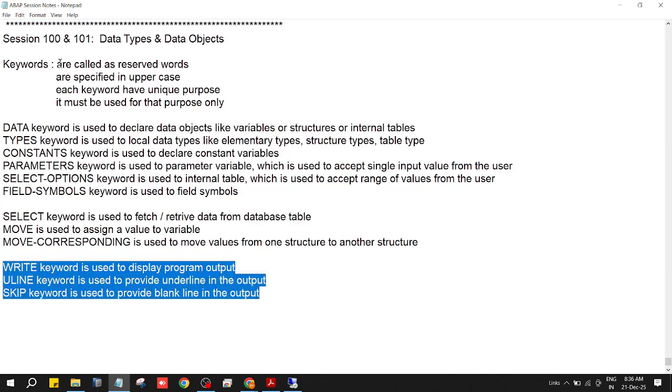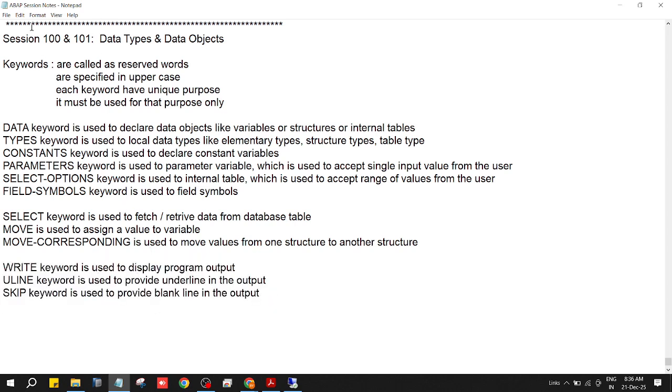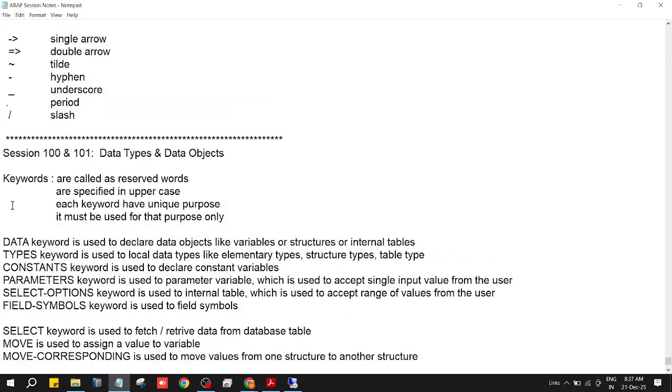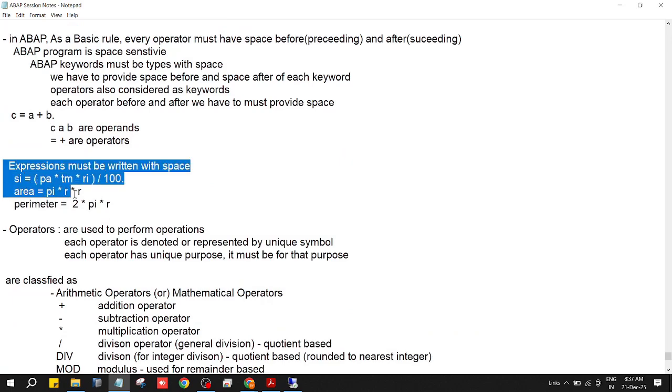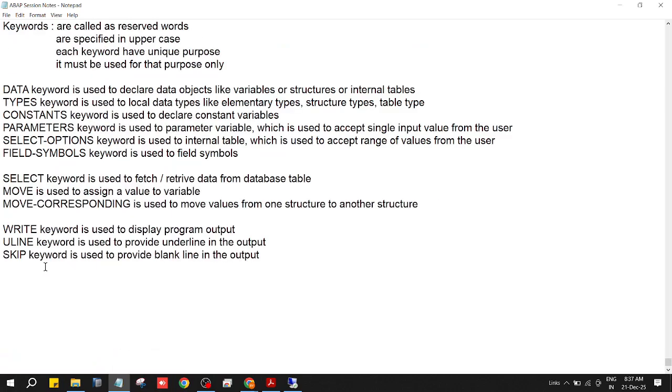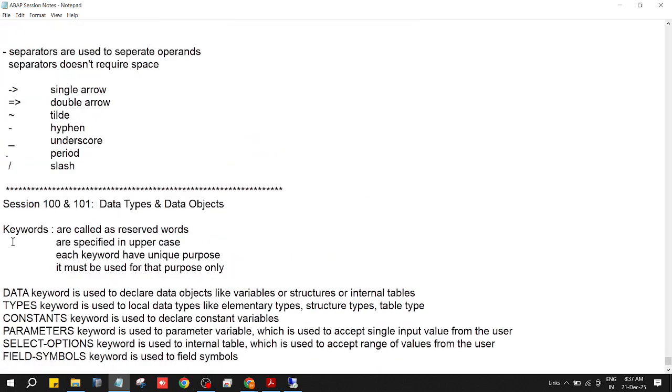So I just mentioned the basic things, but going forward, I will give many more keywords. We will discuss them separately. Yes. And yesterday's thing, we have these expressions I particularly mentioned, right? So from the expressions point of view, I want to add certain things. In ABAP, that's all, keywords are over. We are moving to the other topic.